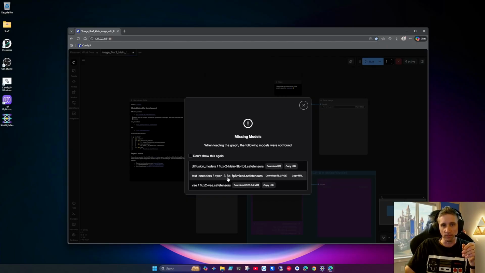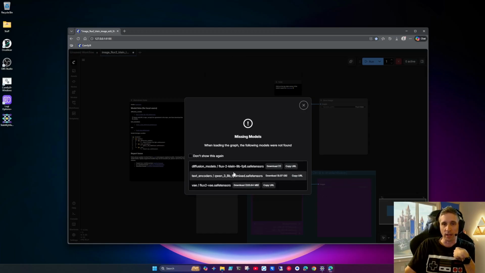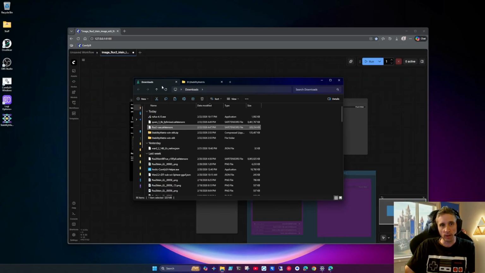There's three different files you need. The base model itself, the text encoder, which helps it to interpret what you're writing, and then the VAE, which kind of helps bring everything together. There's a lot more technical definitions, but we're just trying to get through this. If you don't have them already downloaded, feel free to click on this right here. Each one will take it to your default downloads folder. I am using a fine tune from the distilled base, but for the sake of argument, we're just going to pretend I'm using this because it's very similar. So download each one.